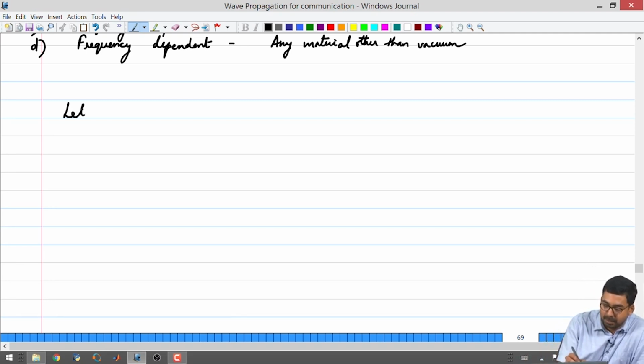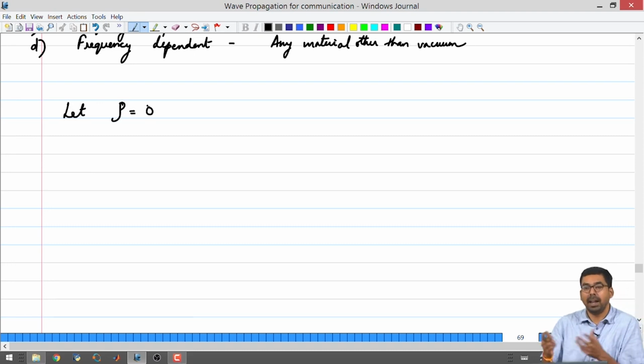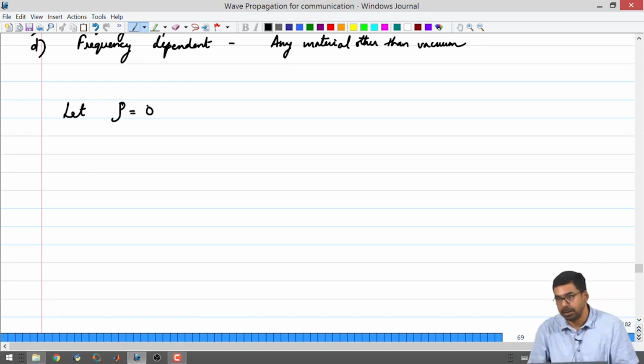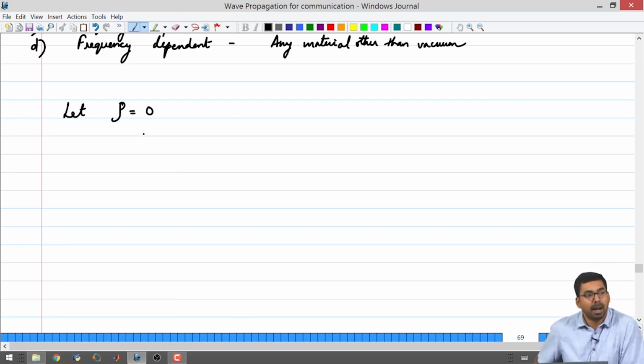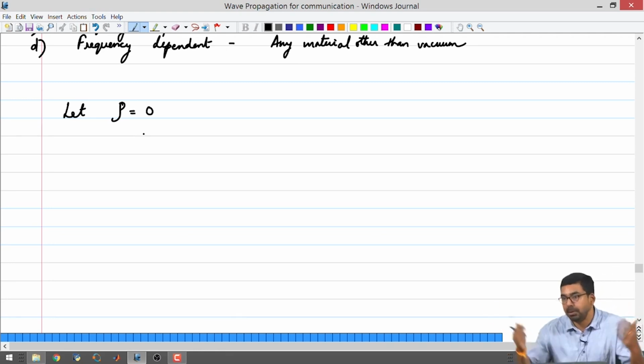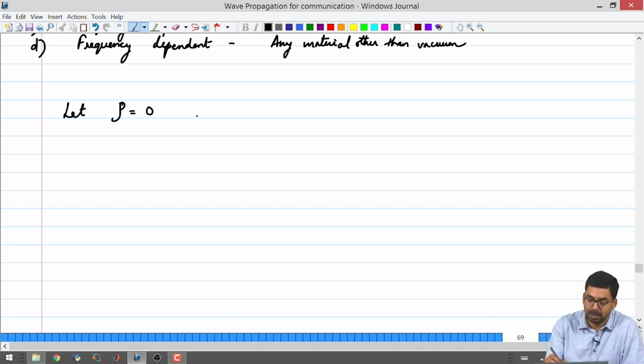Let rho be equal to 0, that is, you don't have any free charges, there is no charge density, that means you don't have diverging electric fields, etc. You have only circular loops of electric fields. Okay. This also means that your conduction current density J becomes equal to 0, J is equal to sigma times E, alright, and here we are having rho equal to 0, which means that you don't have charges, you will just have no conduction current. We will start with this. Okay.